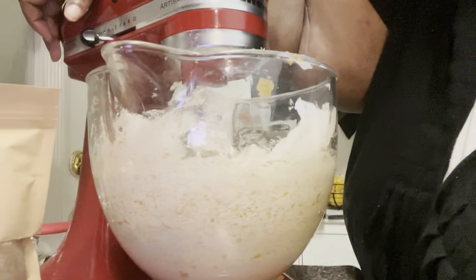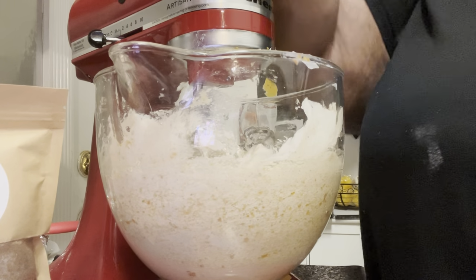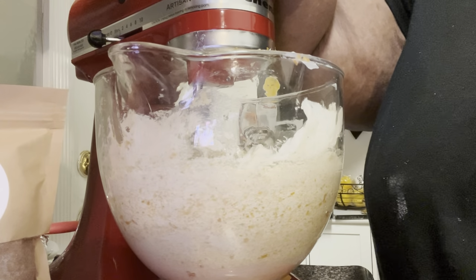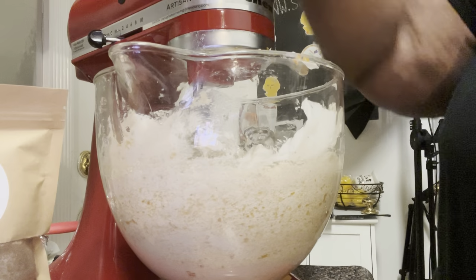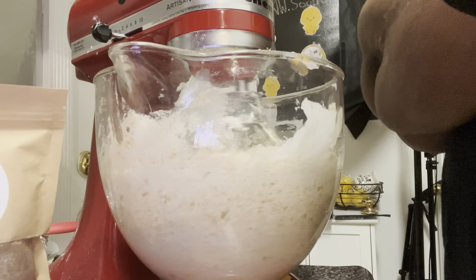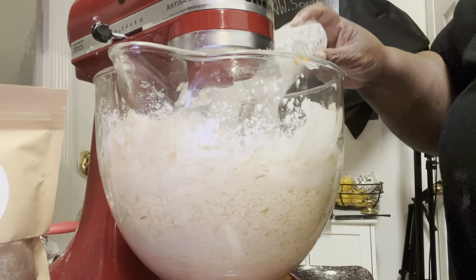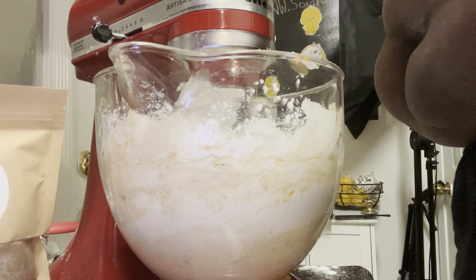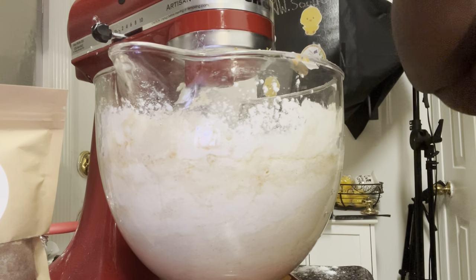So, at this point, guys, I want to add in my dry ingredients. Again, I prefer to use cake flour. Some people like all-purpose flour. Just because cake flour is already pre-sifted. And, you know, less work for me. I'm going to turn this on low. I don't never have my guard on here. And we're going to be alternating flour and half and half. If you guys check out my prayer cake video, why I use half and half in that, I like the half and half because it makes the cake nice and fluffy.